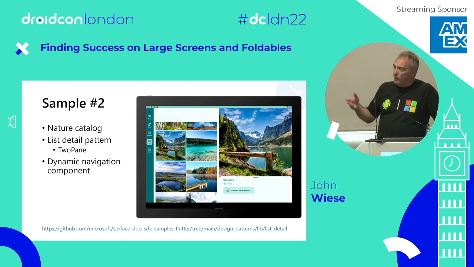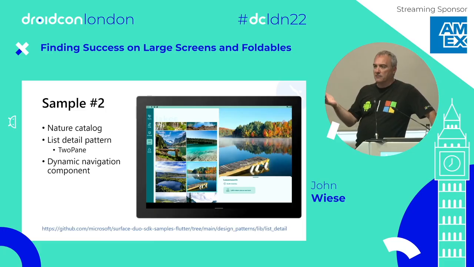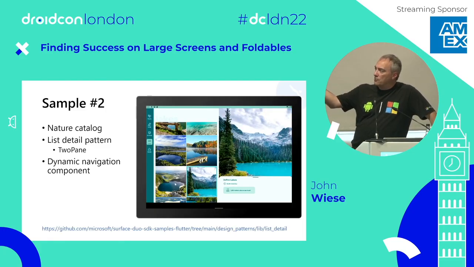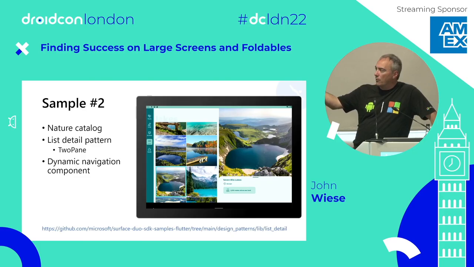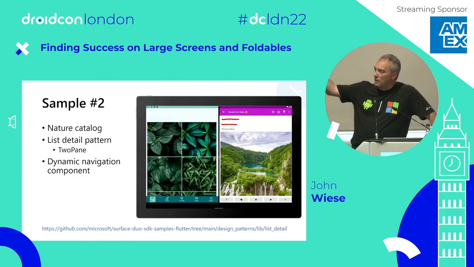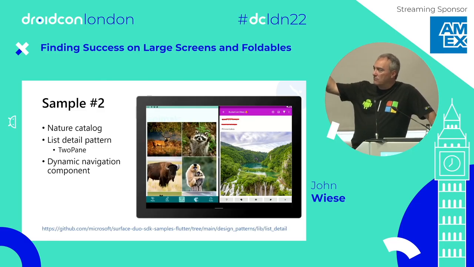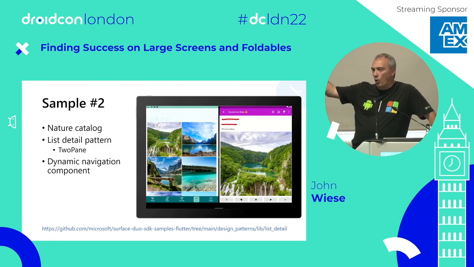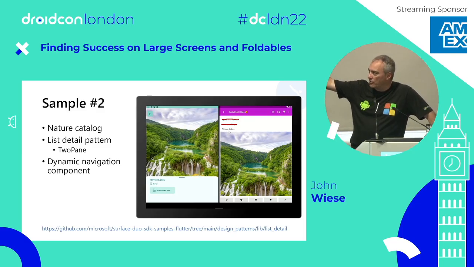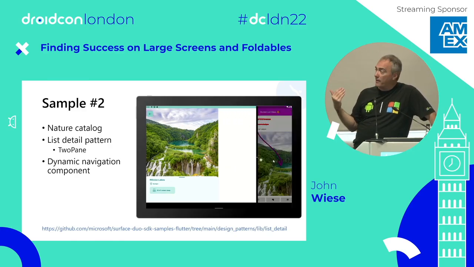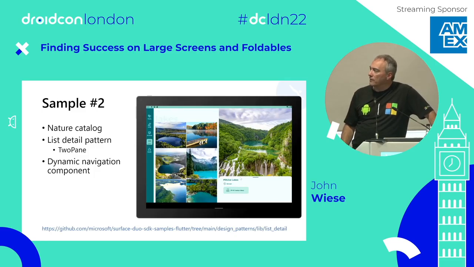So I mentioned before, one of the things you noticed here that was done to make this large screen aware and layout better is the menu changed from a bottom navigation when it was taking up half the screen to a nav rail when it's dual or on a large screen device. The other thing it's doing is when you click on an item in the list, rather than opening it on a new page in a new view, it's actually putting the views side by side. So when it opens, it'll actually show it on the right-hand side when it gets through that.